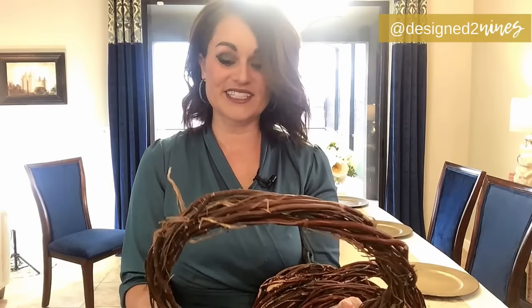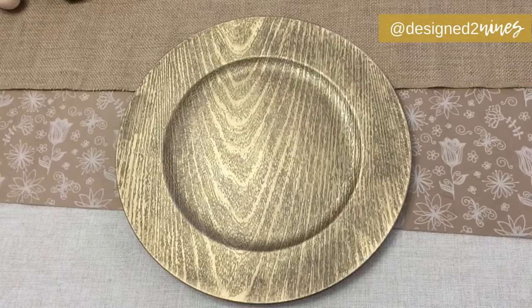Okay, so I mentioned that I had debated whether or not to even use chargers. I ultimately decided on it because I liked the added layers, but I got these ivy wreaths at the Dollar Tree, a dollar a piece, and they are the perfect size for a plate to go on top, and they look like a nest, and we have definitely a nest thing going on. So again, I'm gonna use both of them because I like the texture, but you could get away with just using these.